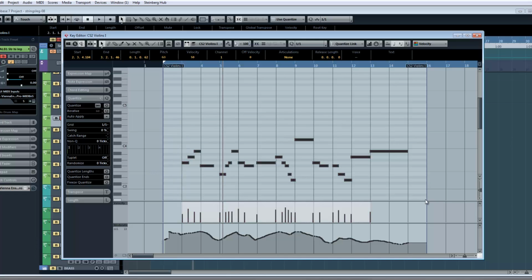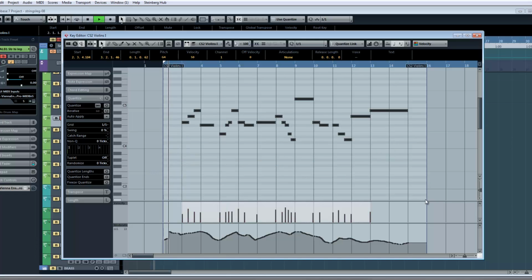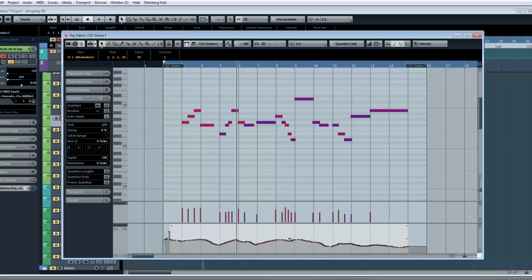Let's play it up an octave. Okay, so let's just see. Okay, I should get rid of a little bit of the dynamics here and move it up again.